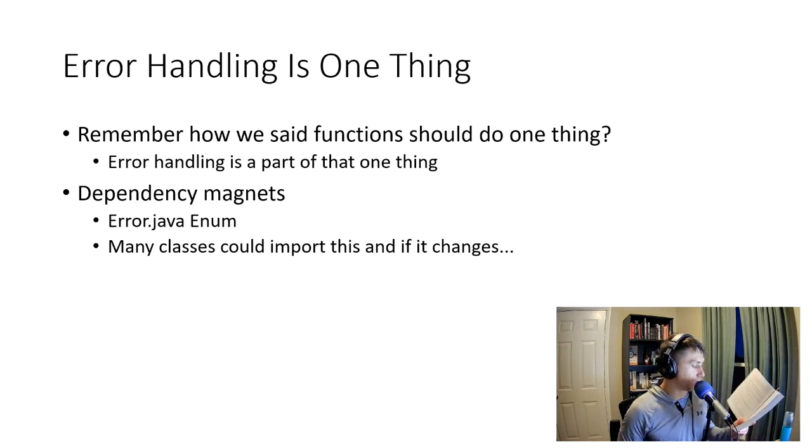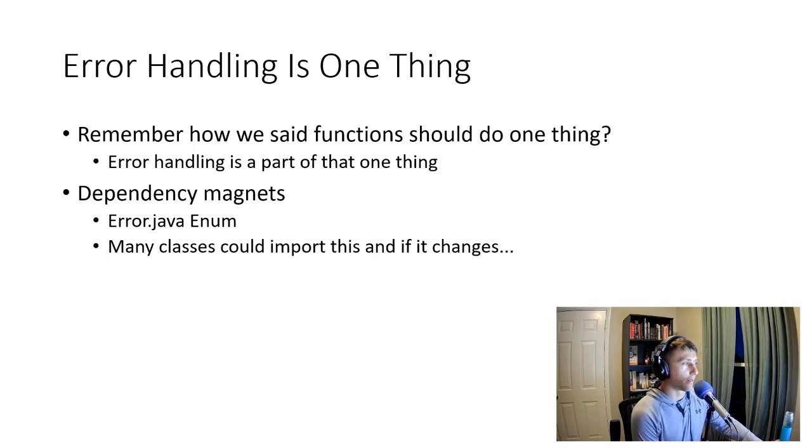Right, so I should have probably included a picture of this, but this enum, kind of like a constant, it's got OK, invalid, no such, locked. Classes like this are a dependency magnet. Many other classes must import and use them. Thus, when the error enum changes, all these other classes need to be recompiled and redeployed. So maybe, I don't know if this is a readily available enum already in the JDK, or if this is just something that's common that developers do. They create an error enum, and then they think, okay, we have these constants that we're going to use and we're going to check for these errors, which is cool.